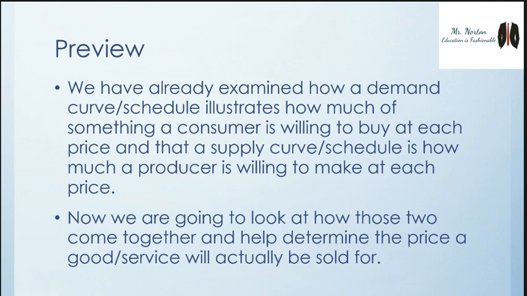So, little preview though, we have already examined how a demand curve and schedule illustrates how much of something a consumer is willing to buy at each price, and that each supply curve and schedule is how much a producer is willing to make at each price when we're talking about supply. And now we are going to look at how those two come together and help determine the price of that good or service. How much is it going to sell for?